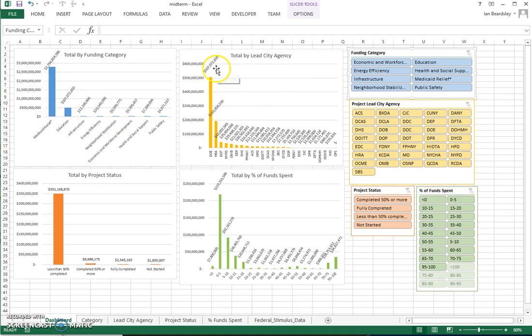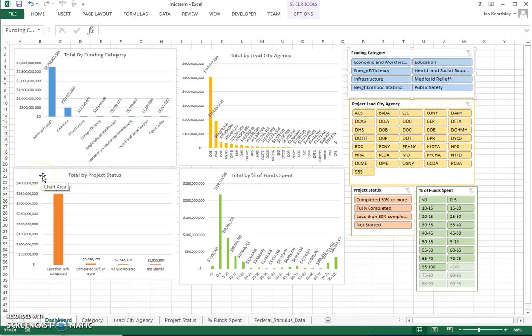I have it broken down by total by lead city agency, and you'll see the Department of Education is the first one here. I think you're not seeing the Medicaid relief here because that didn't go to a specific city agency. You see here the $507 million for education is the same $507 million here for the Department of Education, so there's significant education spending. And then again, you see it drops off pretty far here. So there are some really big ticket spending items, and then the crumbs are sent to all these other agencies.